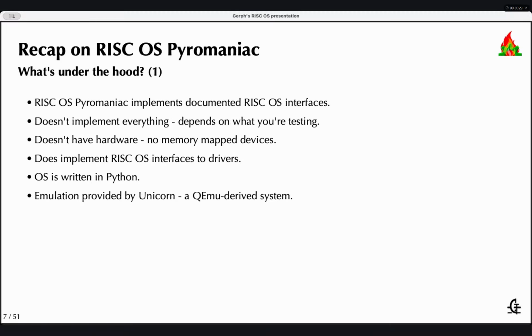So occasionally I get asked, what's under the hood? What version of RISC OS do we implement? And the answer is varied because it depends on what you want. The system has more capabilities and integration with the modern systems than most versions of RISC OS Classic. It implements some select features, some RISC OS 5 features, and it doesn't implement others. It really depends on what you're trying to test, what you're trying to work with. And if something doesn't work as you expect, or you want to do it differently, then, as I say, it's Python, so you can change it easily.